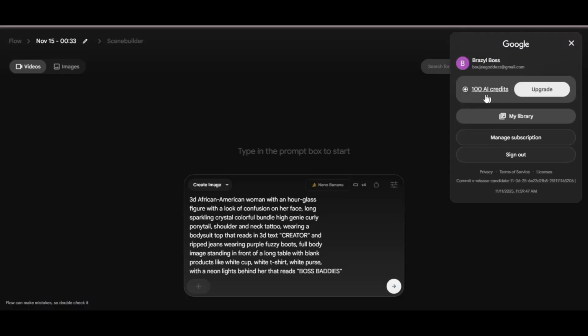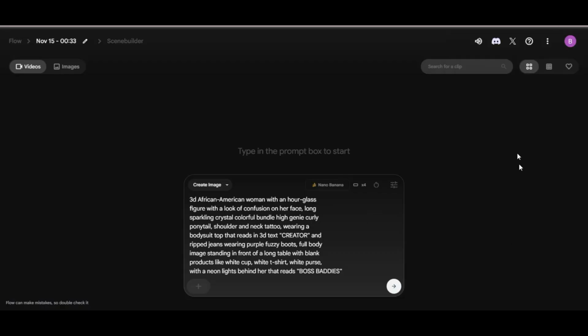But here's the thing. I only have 100 coins left. It did start me off with, I think, 300 coins. And all I did was that little bit you see right there. I made one image and I extended her, what, 4 times? And that used 200 credits. So hopefully I have enough for it to make this image. We're going to find out right now.